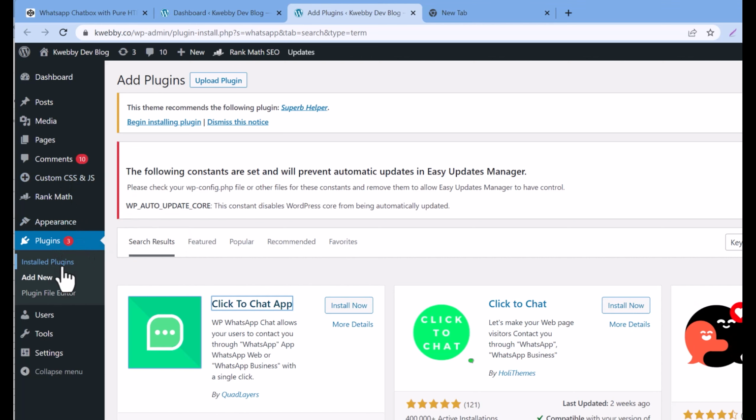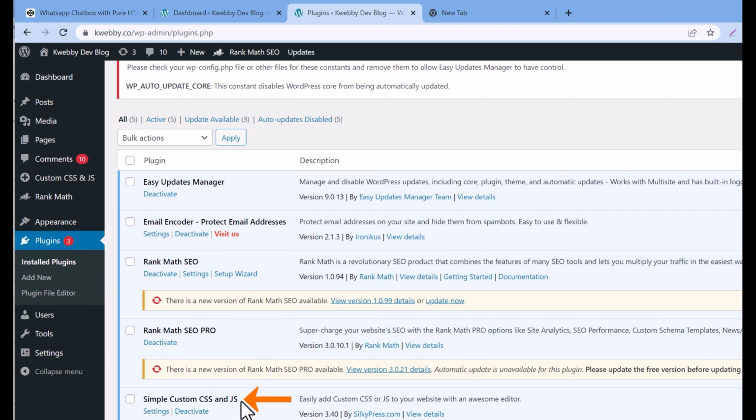You can use a plugin called Simple Custom CSS and JS. What it does is it will add your custom CSS and JS, and it will automatically add it to the current WordPress theme. So you can use this particular method, or you can just add your own code using your theme's CSS and JS. So how to add that?